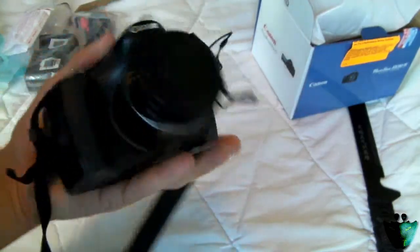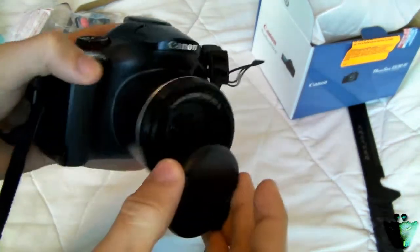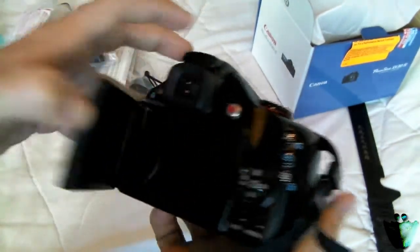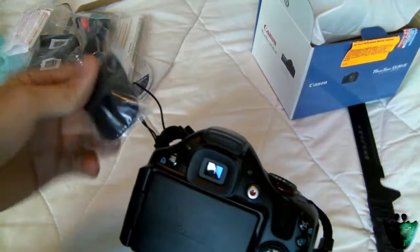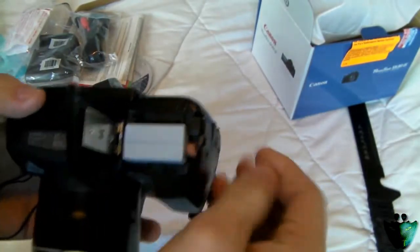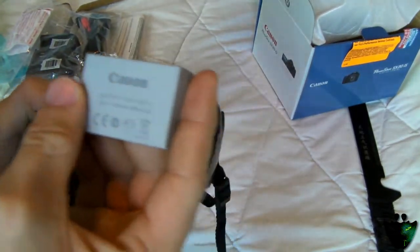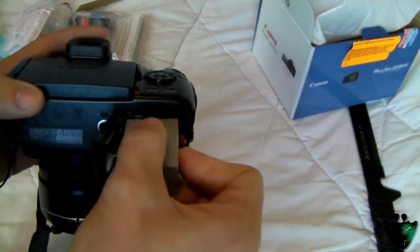All right, so here's the camera. It does come with the lens cap right here. Here's the lens — really nice. 35 times optical zoom, really good. And here is the 2.7-inch LCD screen — you can flip it back. The hot shoe cap thing I mentioned, you can take it out and replace it with another light source instead of using the built-in flash. And the battery is a 1050 milliamp hour. I used it all day yesterday and it lasted a long time — I was really surprised.